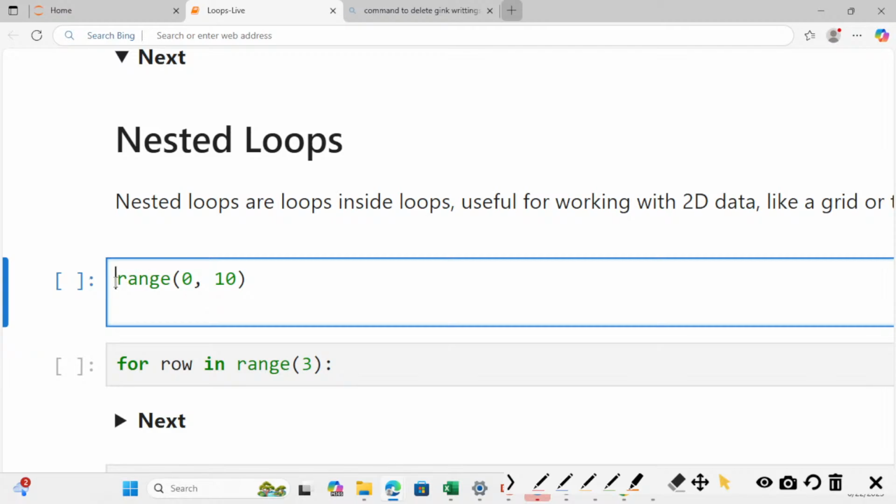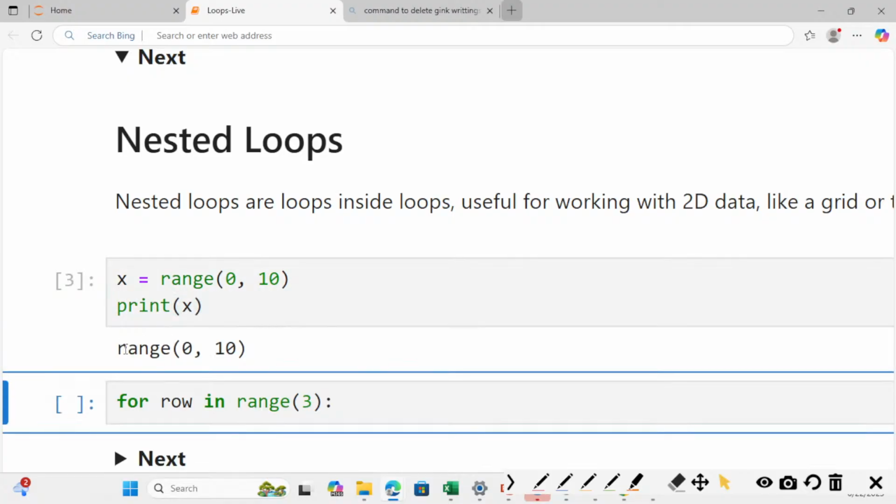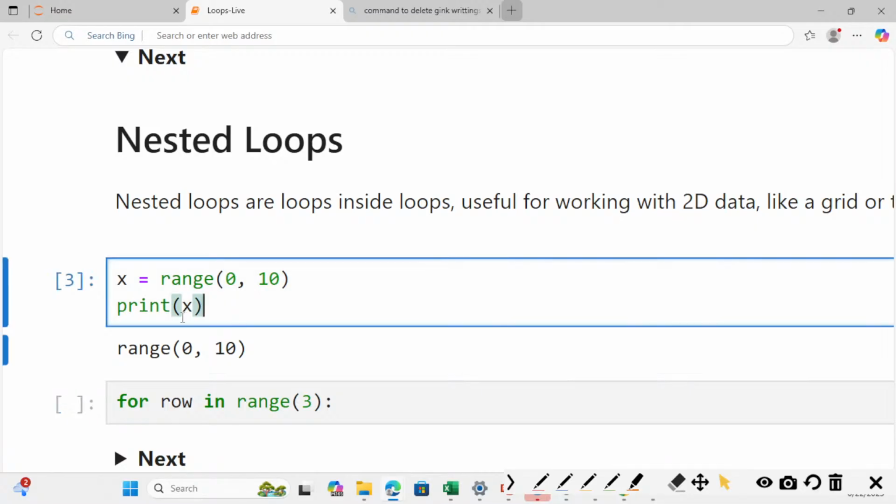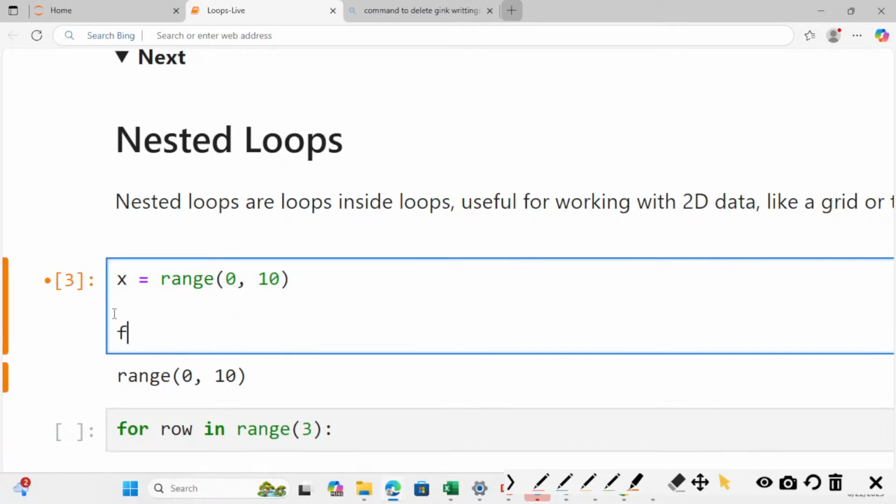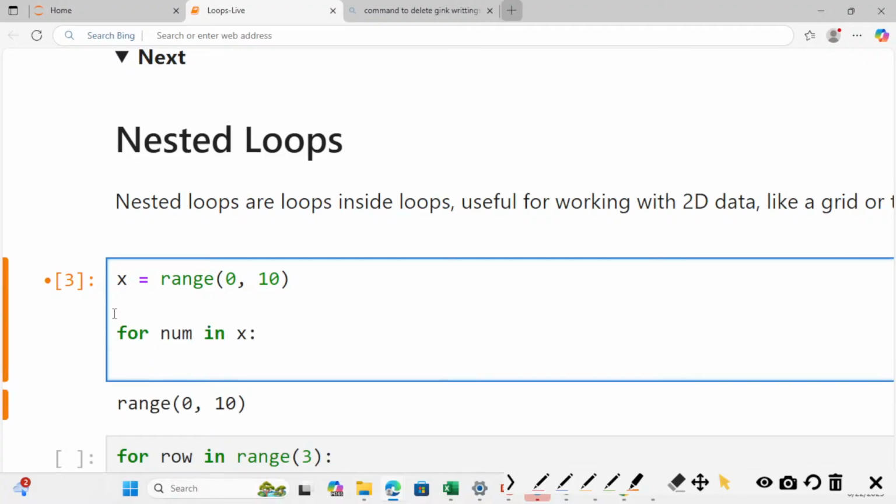Let's say x is equal to range 0 to 10. Print x. Let me try something else: for num in x, print num.